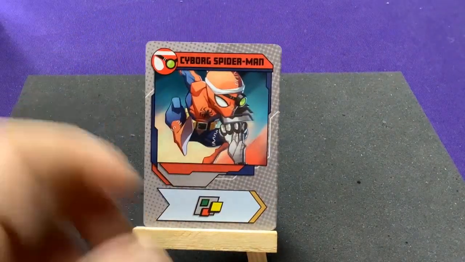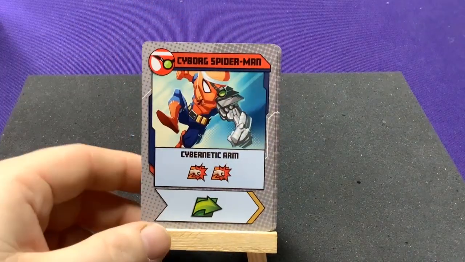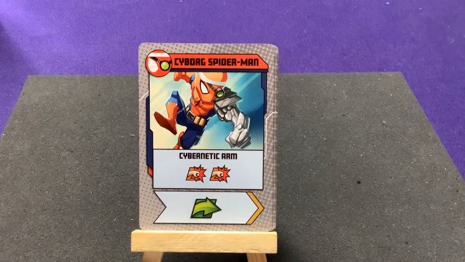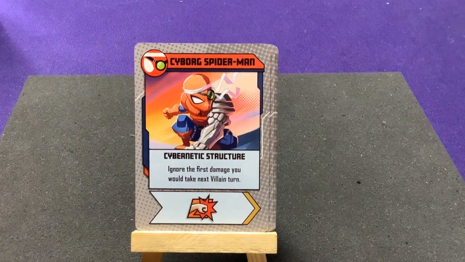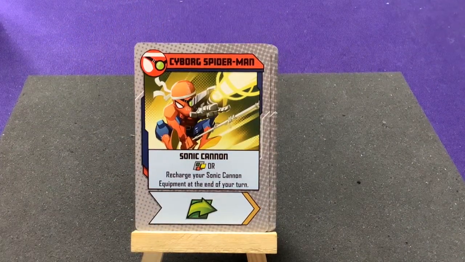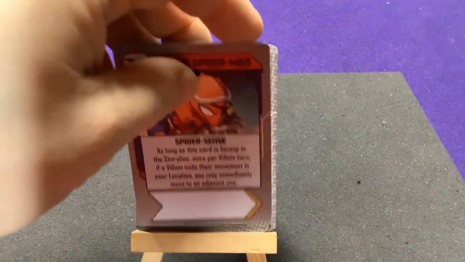Heroic, wild, double wild. Two copies of the cybernetic arm, which give him double attack. Two copies of cybernetic structure: ignore the first damage you would take next villain turn. A Sonic Cannon wild, or recharge your Sonic Cannon equipment at the end of your turn. And he does have his starting card, which is Spider Sense.